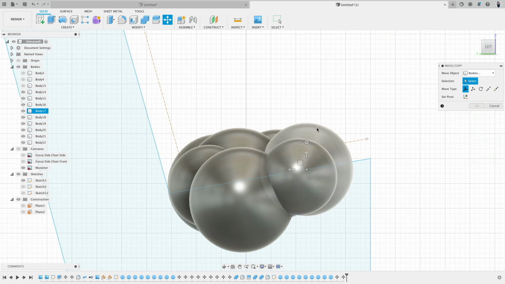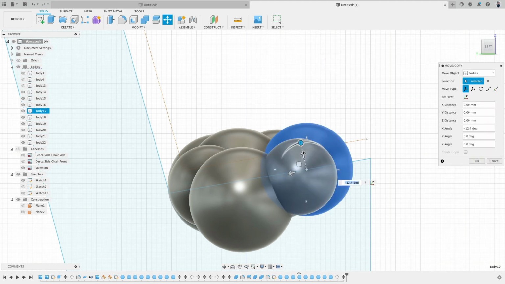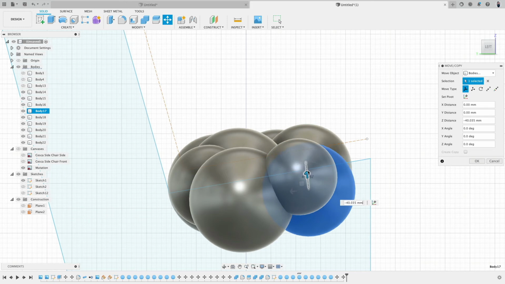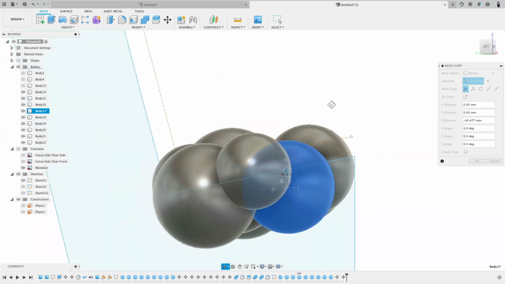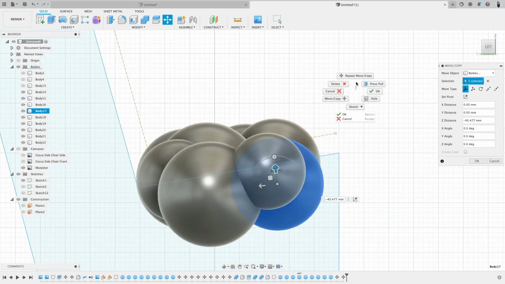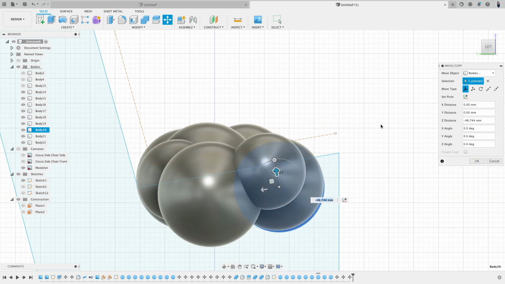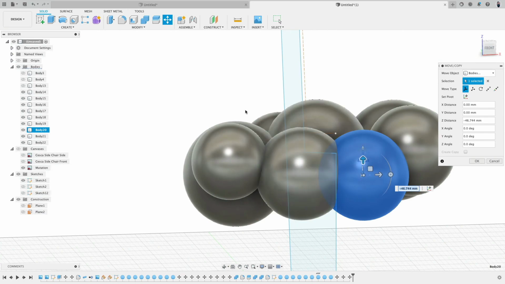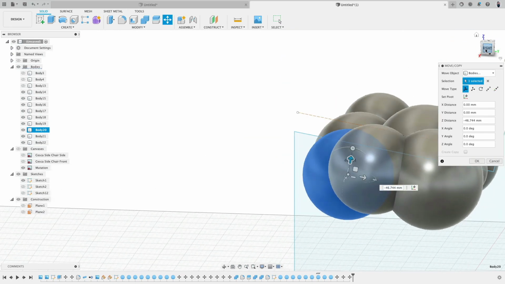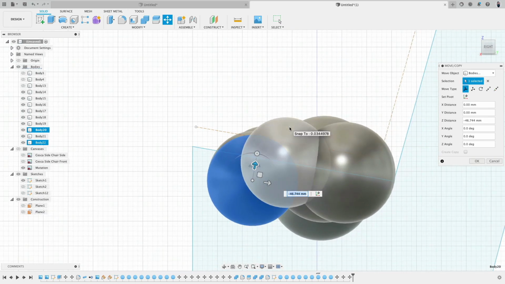So maybe like this. But then the inside pieces, I really bring down a little bit more. Yeah. There. So you see how this will start to actually arc a little bit.